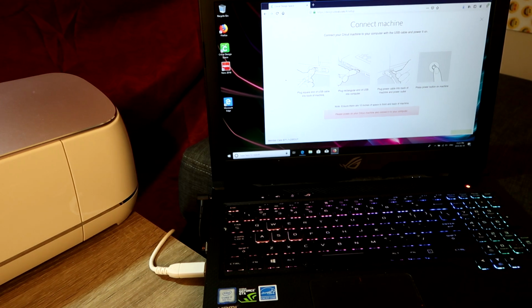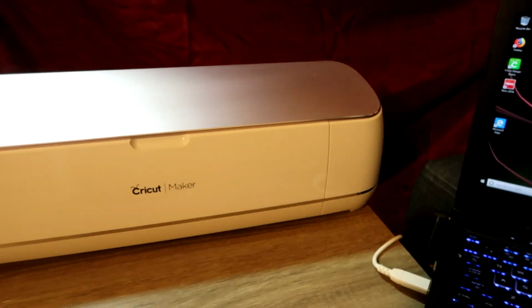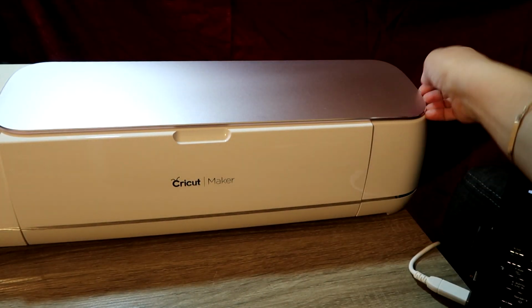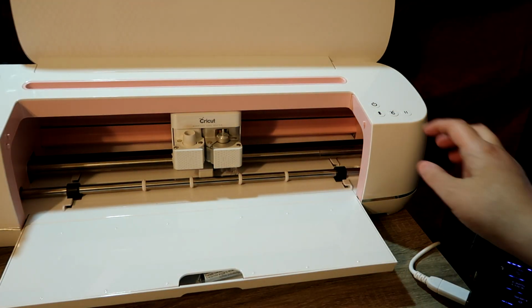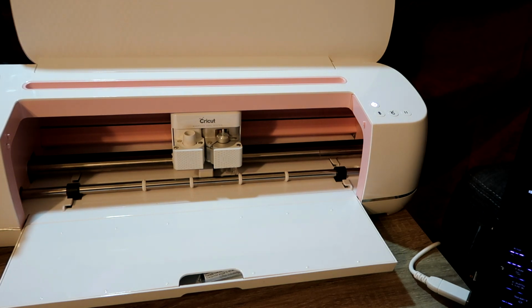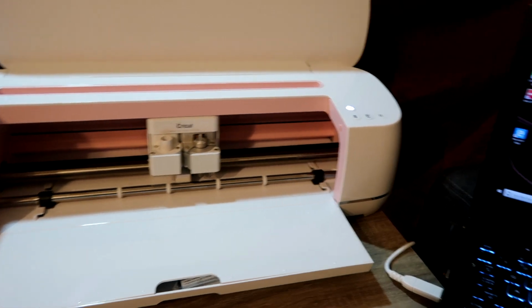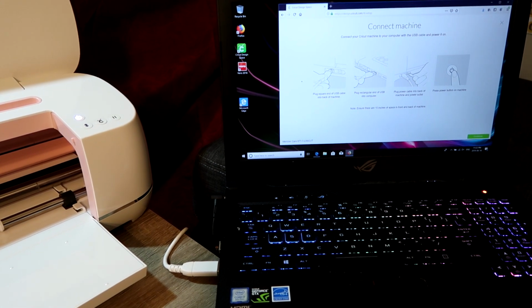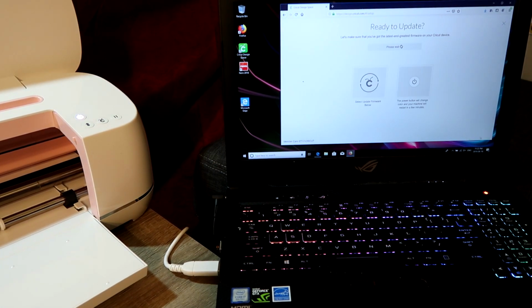So now what we're going to do is, I'm just going to turn you slightly here. We're going to open it up here. We're going to hit the power button. We'll go back to the computer, which is here. And it says we are connected to the machine. Continue.